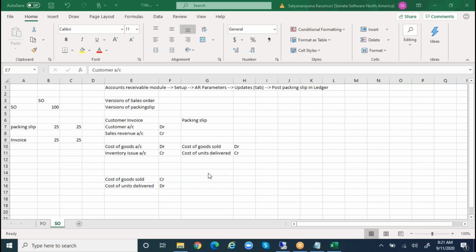You have done that sales order temporarily, right? Four ledgers are showing in that temporary thing. Can you let me know what the 4 ledgers are that were showing when we were doing the temporary? These 2 are reversing, and these 2 are remaining. One is the customer and sales revenue, and then cost of goods sold and inventory credit.